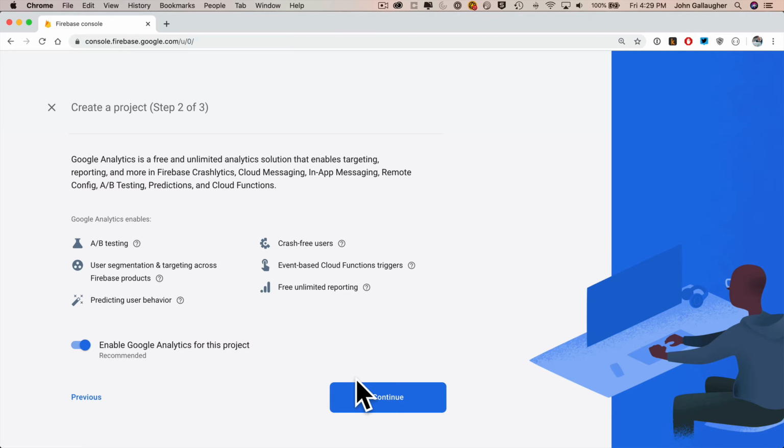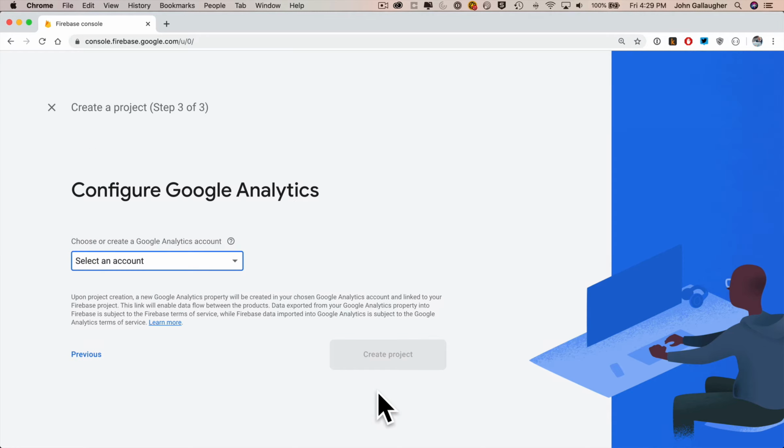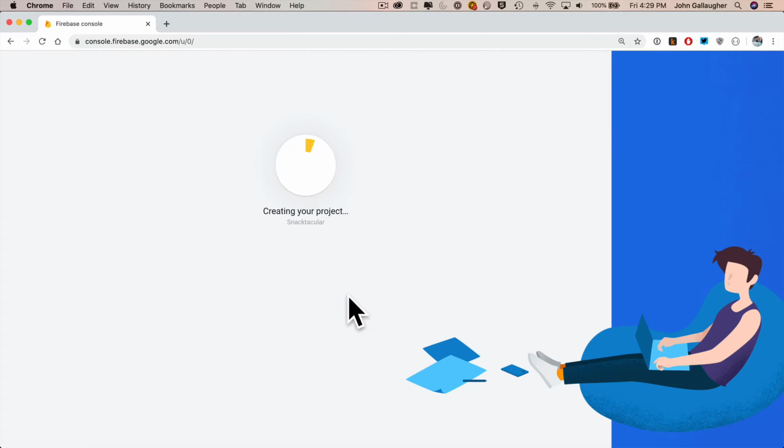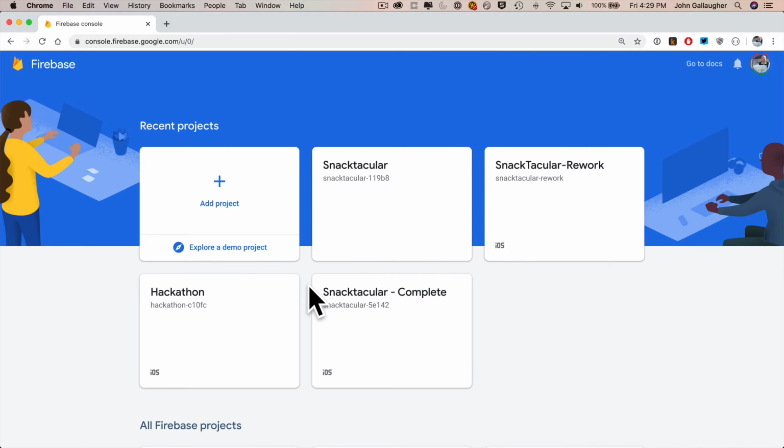I've already got an analytics account set up for my website, so I'll leave it checked, then click on Continue. If you didn't click to install analytics, you're not going to see this screen. I've clicked on analytics, so I'm just going to click on my website. That's what my Google Analytics account is attached to. Then click Create Project. You'll see this little whirly circular animation, and your project is created. So in addition to your Xcode project, you now have a project in the cloud. Click Continue. And your Snacktacular project should launch by default. If not, just click on the square.